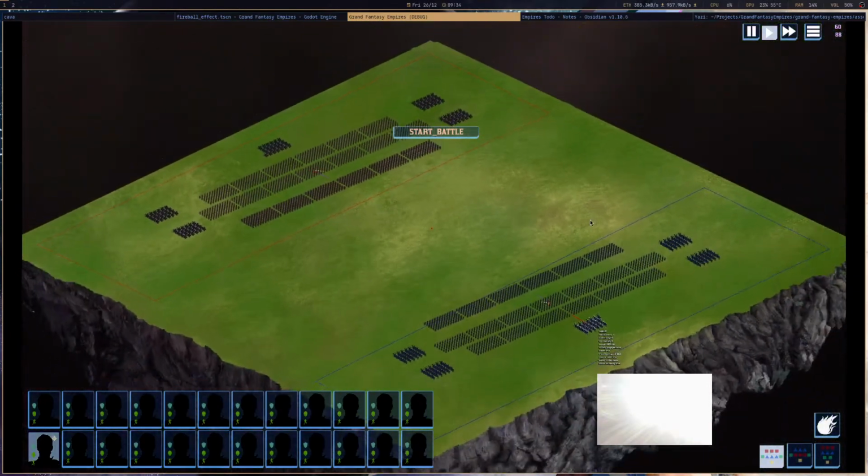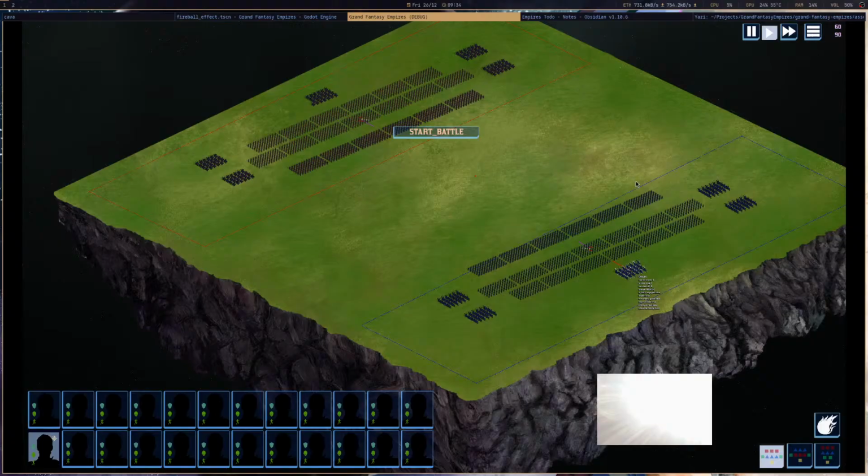Like a meteor shower or something, and it just sends down meteors randomly. Or a poisonous cloud of vapors, and like vapors come up and everybody gets killed. And of course, what you do is you cast a poison shield or something on your units before doing that.